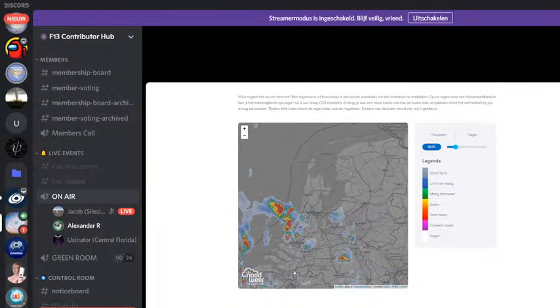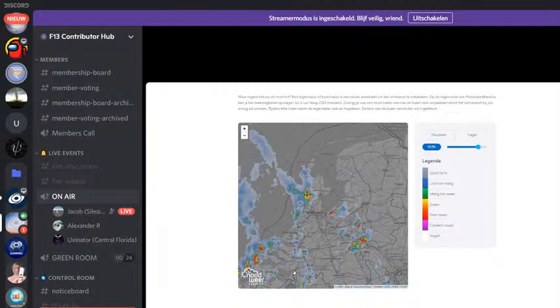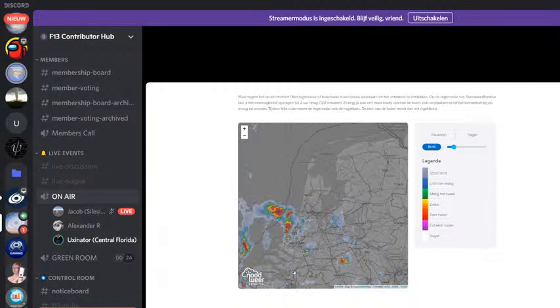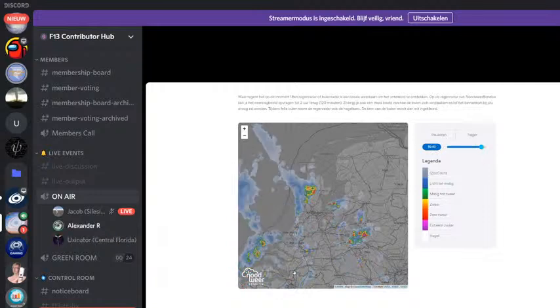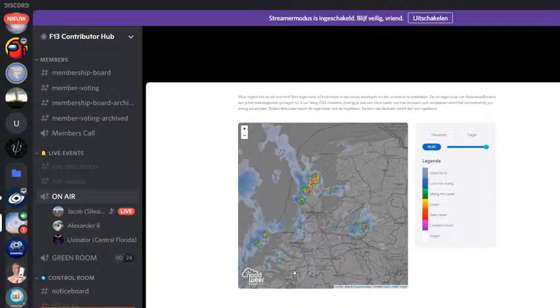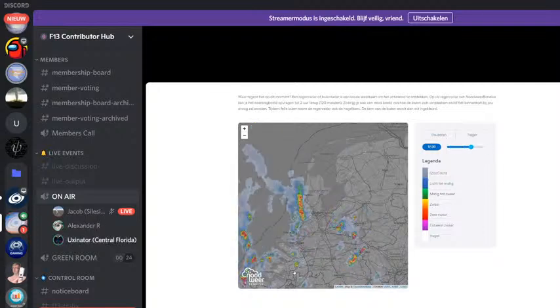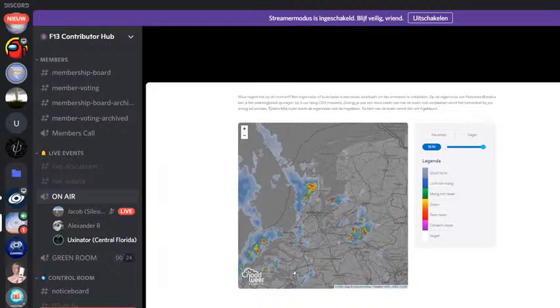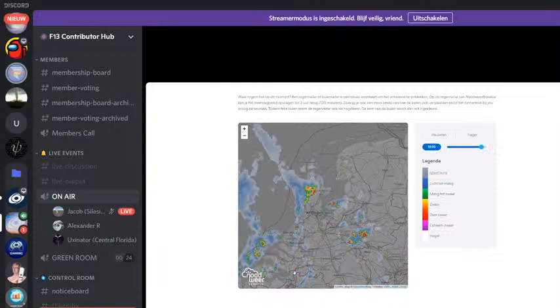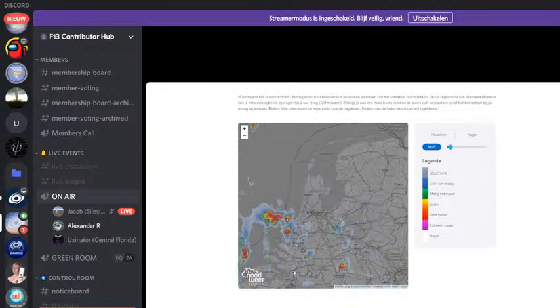Question really quick. Is windhoes another term for tornado in the Netherlands? Windhoes is a term here, yes, or whirlwind. Okay, because I did just get what looks to be possibly a picture. I'm not sure if this is new or not. I just want to note, the visibility is almost near zero now because of the rain in my area.